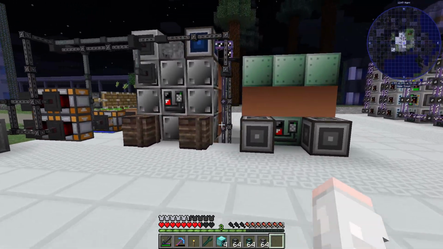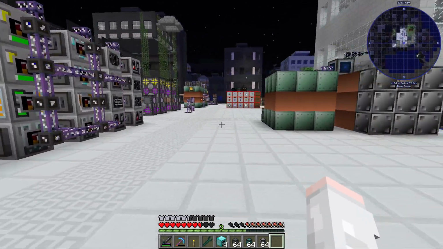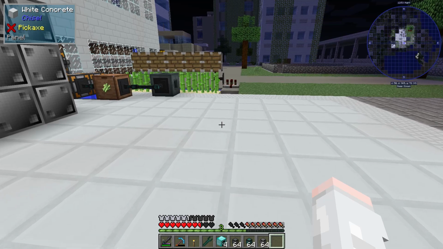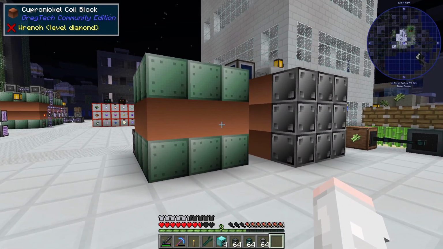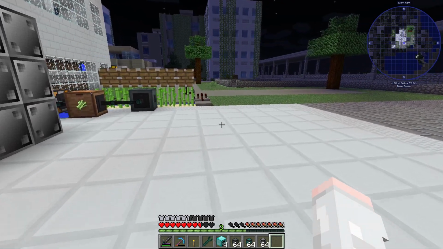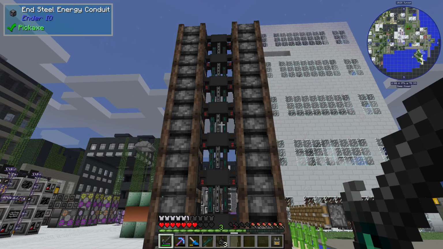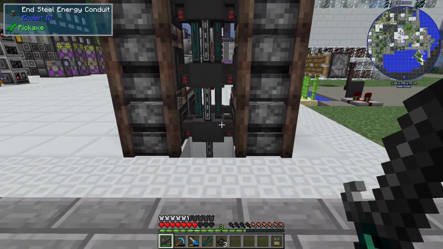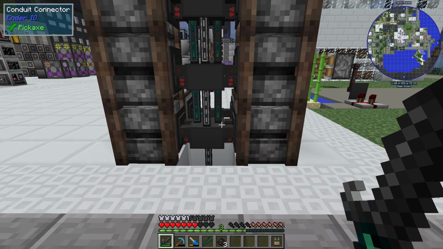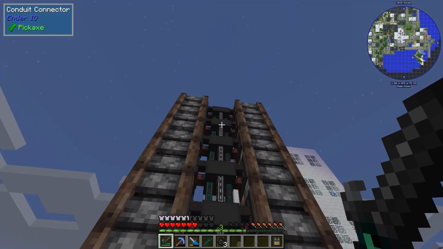Okay, so thinking about the base layout, I think I'm going to store my canola stuff here in this back corner, behind the oven and the multi-smelter. So let's make 2 stacks 16 high. Okay, I got 2 stacks of 8 canola presses. I ran item conduit, fluid conduit, and energy conduit up the middle, connecting them all.